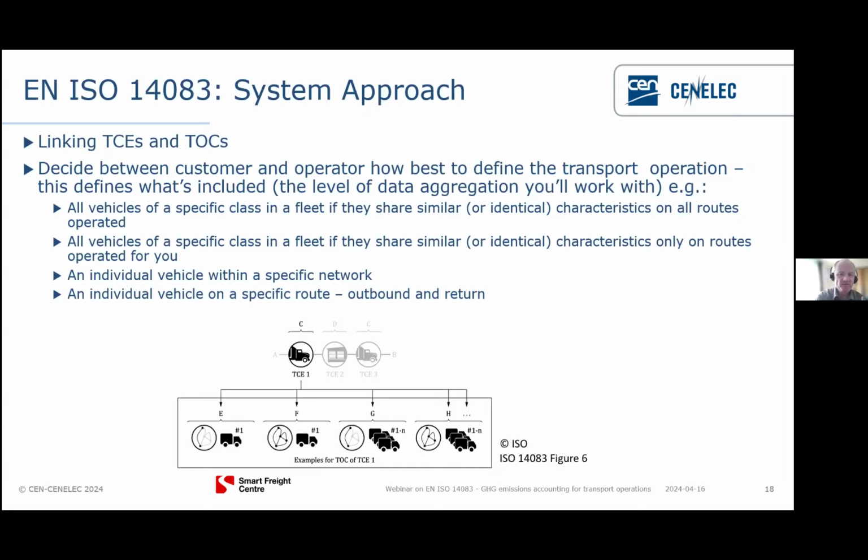What's really important is that there is an understanding about the level of data aggregation that makes sense for the transport chain element and the operation, to bring them together so that there is a good match in the mind of the transport operator and the customer, so that you have the right level of specification, so that you can match up the characteristics of the transport operation category and apply it to each individual element within the chain. And I'm sure that sounds very complicated for people who are meeting that for the first time, but it is very much the key to understanding how the standard works.